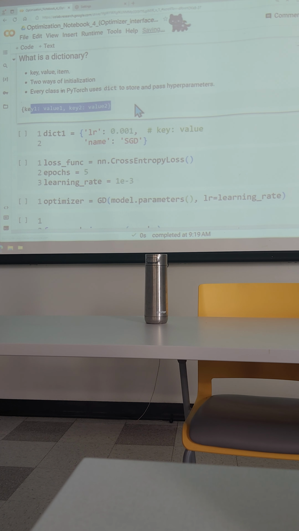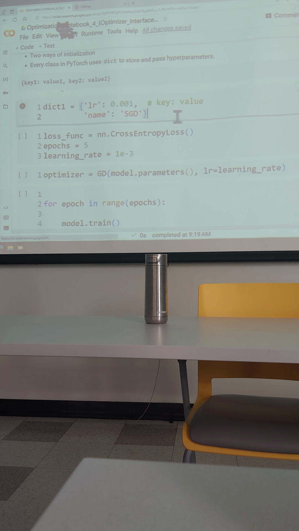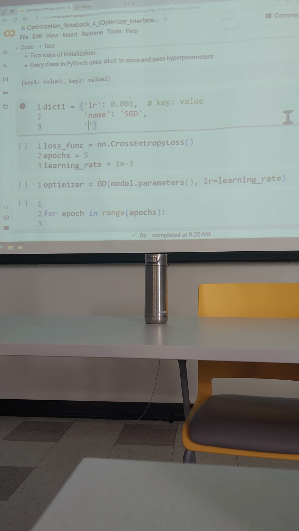There are two ways to initialize a dictionary. The first way is this syntax. We can initialize it, and we can add more entries. For example, we can add something more, like method. Let's call it CG.